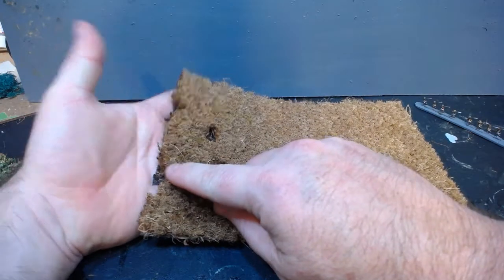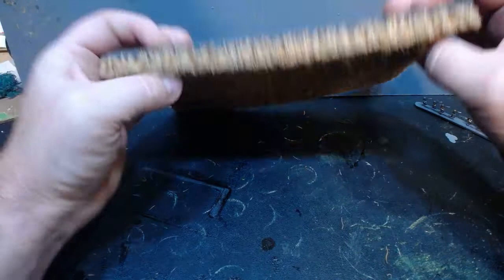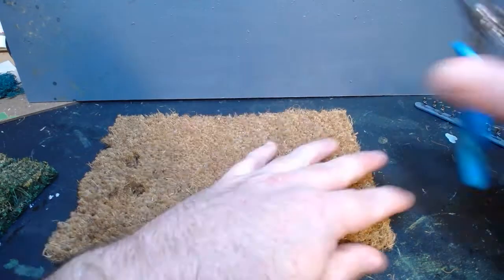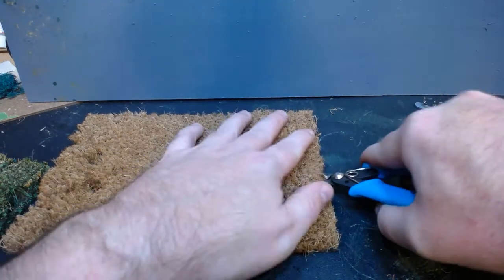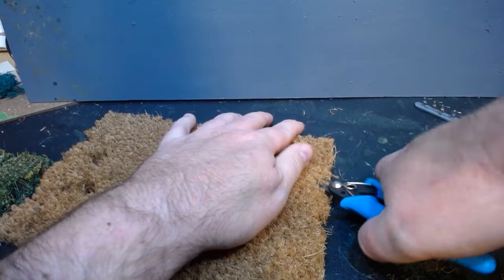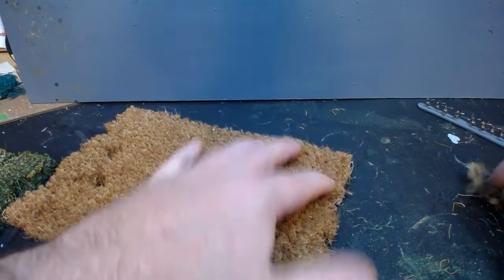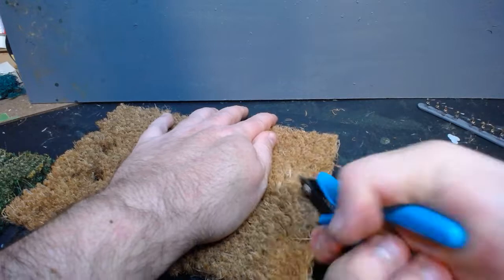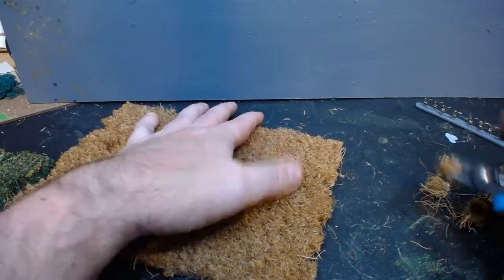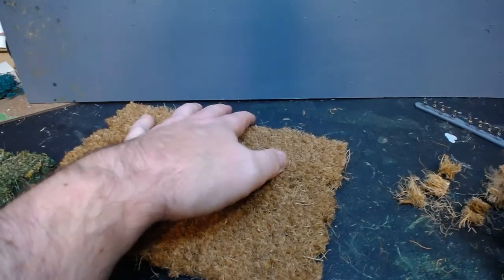So here I've already started the process on this piece. What you do is come in with scissors after cutting the shape — I cut mine on a bandsaw — and trim up the edge to get all the little wispies out. Then I take an old pair of nippers and come in on the edge, start at the edge, and just pull to get some of the material out, making it less even. Then I go into the center and just rip some of it out as well. Sometimes holes get created, which I actually like — it looks more natural.